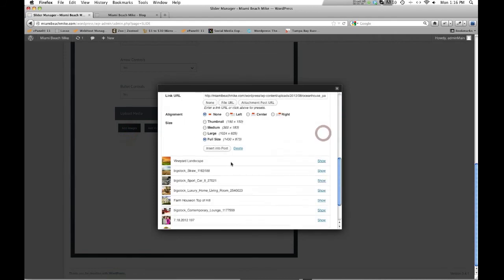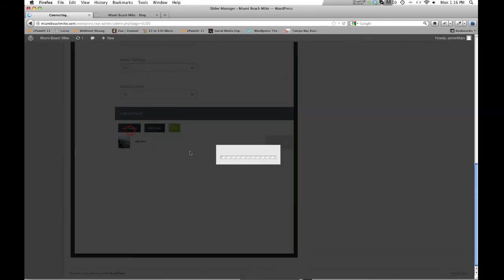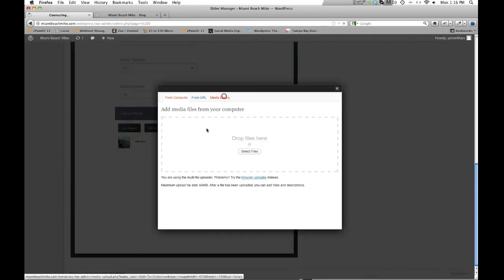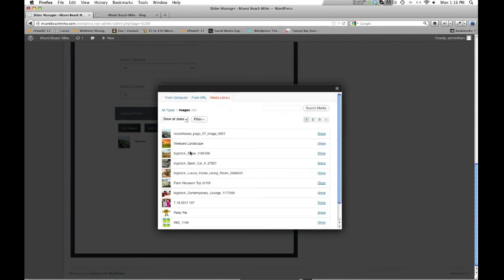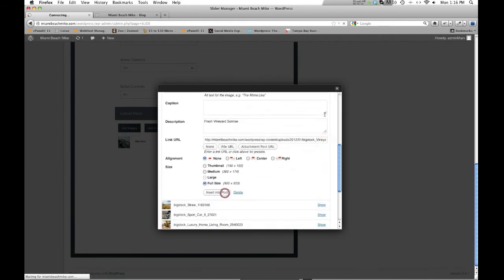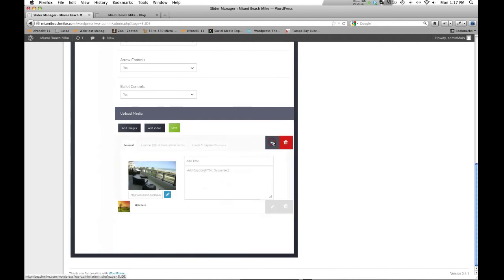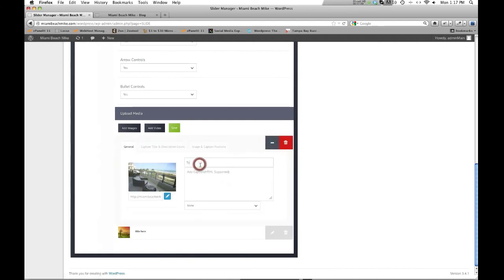We'll just do the insert. Go ahead and click add again. We'll do insert. Boom, now we got a quick little slider. If you click the edit button, you can actually change the text.